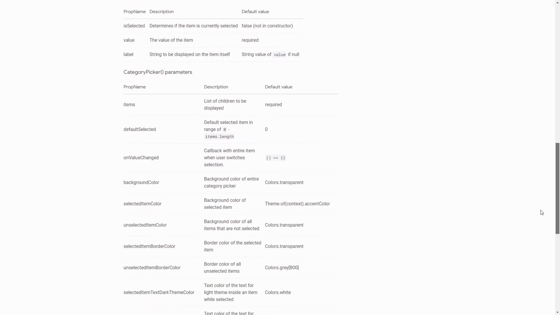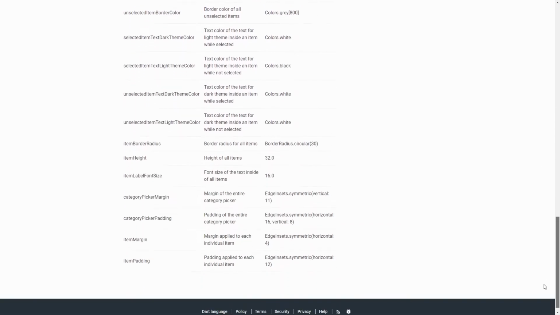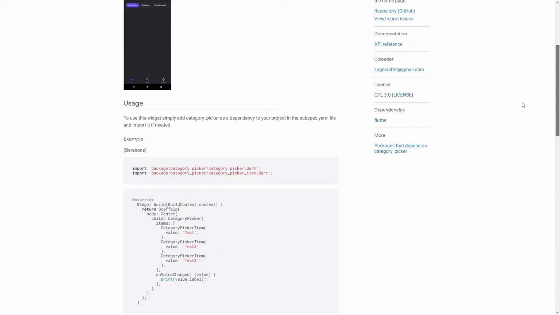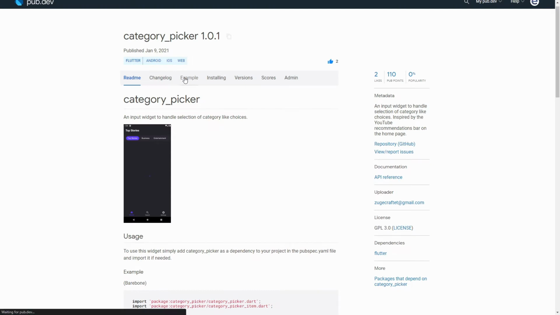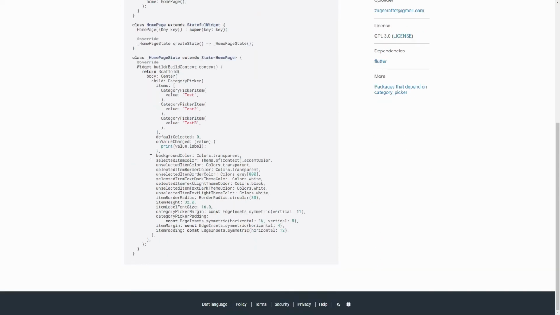Today I want to go over the process of creating my first Flutter package, a category picker. This video won't be as formal, I think, because I just want to give you some insights on my thoughts rather than making this a tutorial.